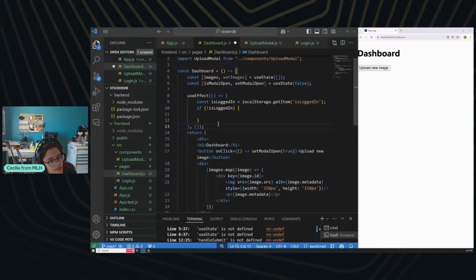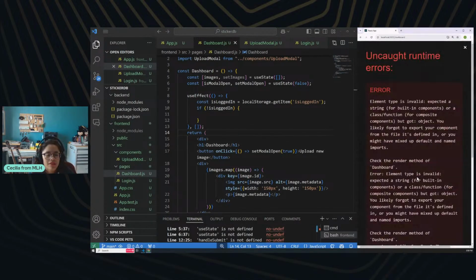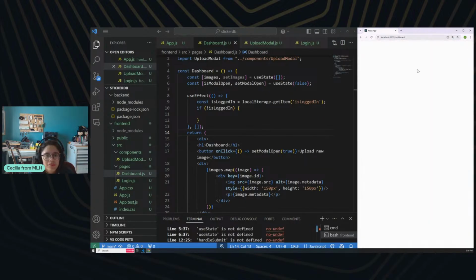Great. Okay. So there's something I haven't introduced yet that is going to help us do some things. But as you can see, we now have our button to upload a new image. It's going to fail because we don't have a modal. See? Of course it's going to be an issue because we haven't made it yet. Let's go back to dashboard. Let's see. No, the comments.